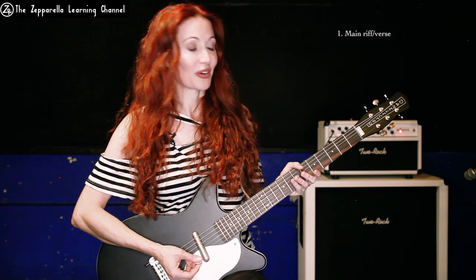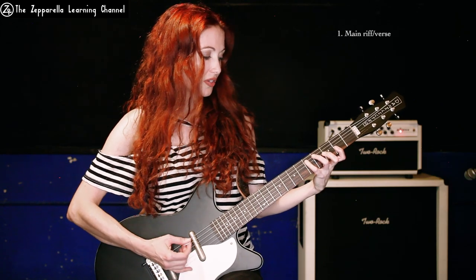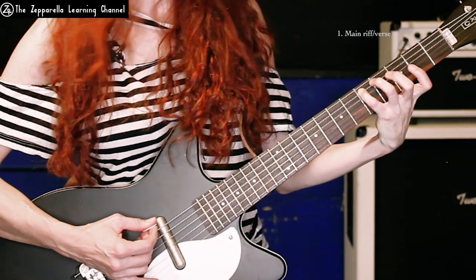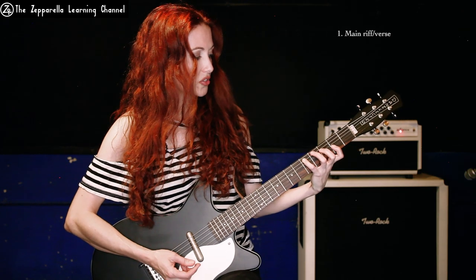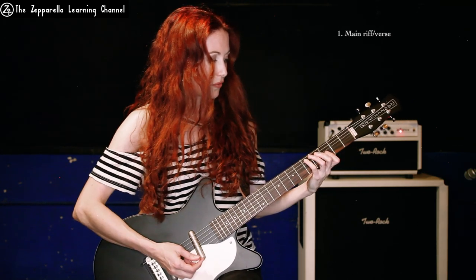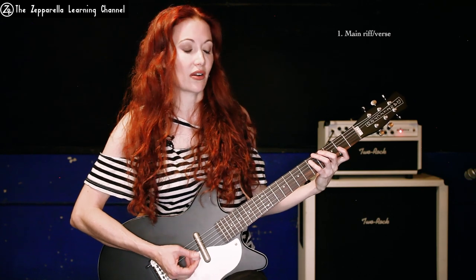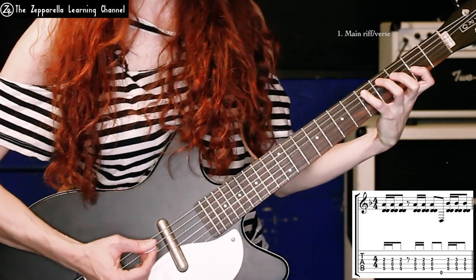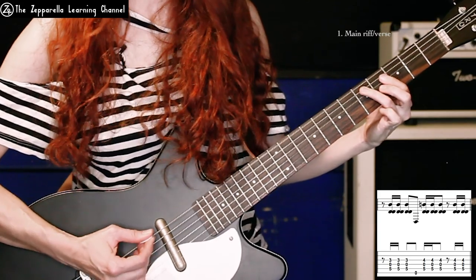So let me show you how to play this riff. The way that I fret it is that my fourth finger is on the fifth fret of the A string, so we've got D, as well as a unison D with the open string, and then the octave D below. And then your first finger is going to be on the G string, and it's just going to work its way up from A to B flat to B natural to C to D. On the picking pattern, or the rhythmic pattern, pay attention to where this low D comes in. So you have rest, low D, and then rest, low D.